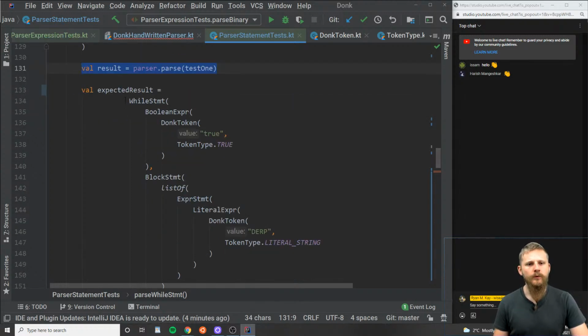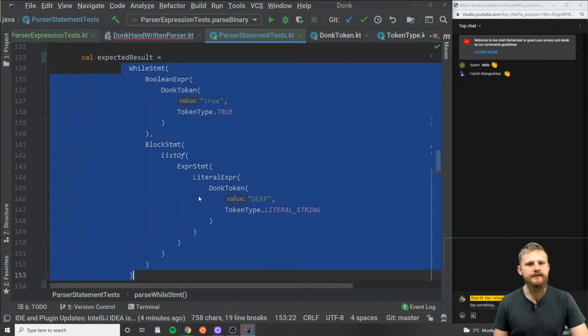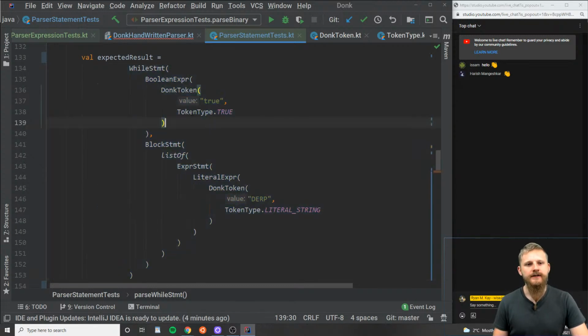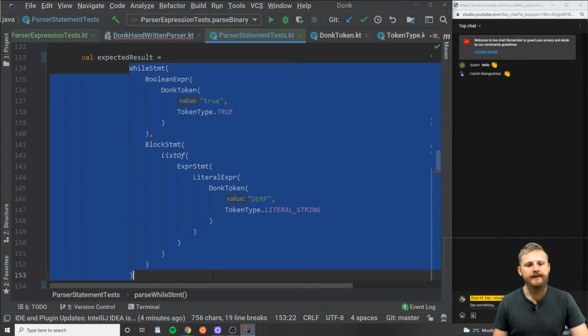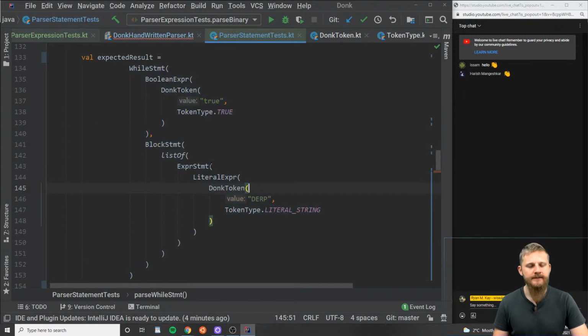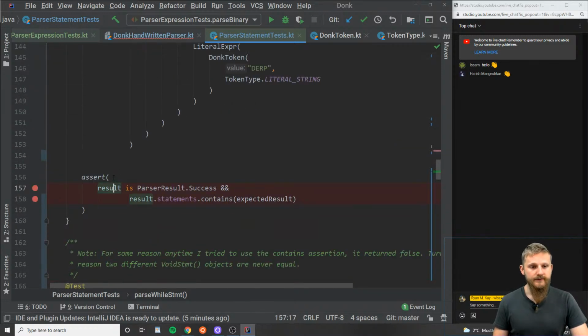You figure out what the expected result is. In this case, we have what is known as an abstract syntax tree. In English, it's basically just a collection of objects. We're working in an object-oriented language, so it's a collection of these classes which forms a tree structure, as you might be able to see here. Then we just run some assertions.